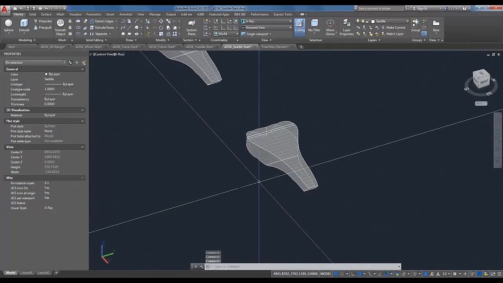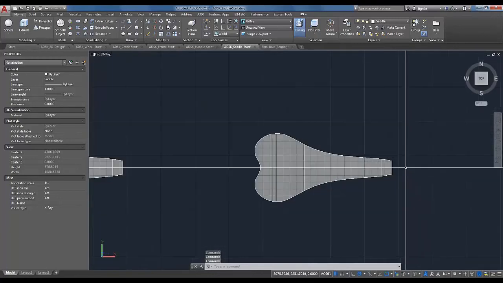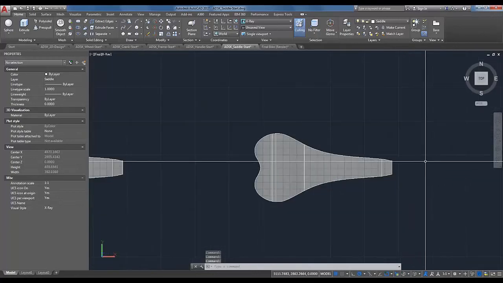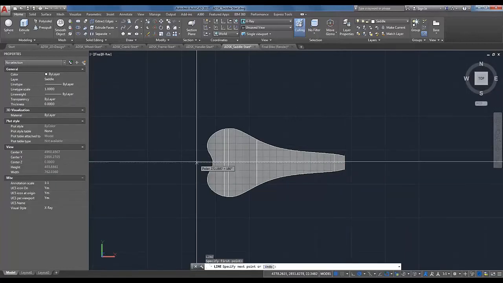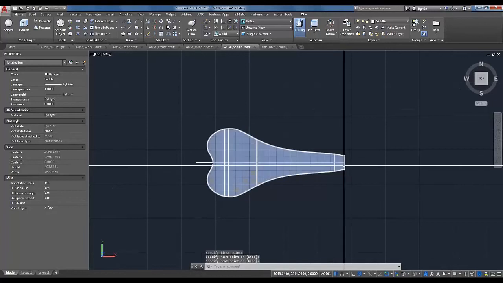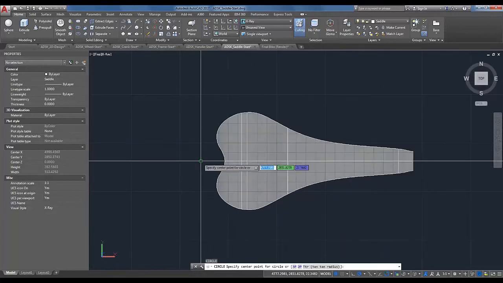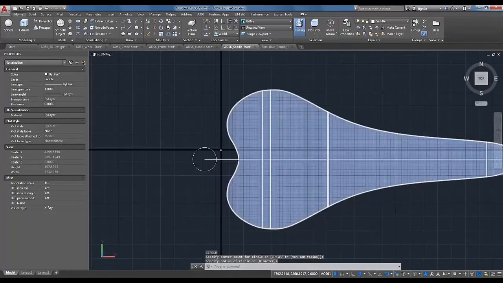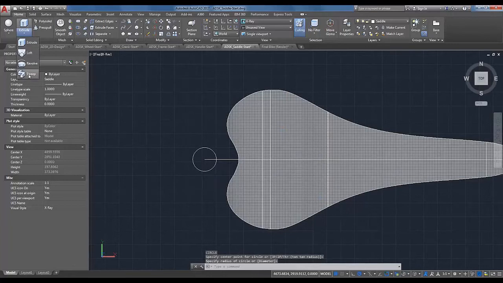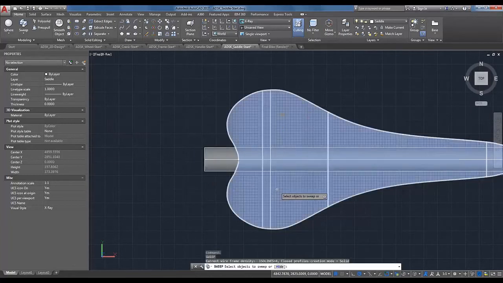And one of the things that I noticed that was pretty consistent with all the saddles that I was looking at was there's this kind of indentation that runs through the center of the bike saddle. So I'm going to try to replicate that. I'm going to create a line along the center of my design here. I'm going to create a small circle. Doesn't have to be exact. Something like that. I'm going to sweep this guy through to create a cylinder.